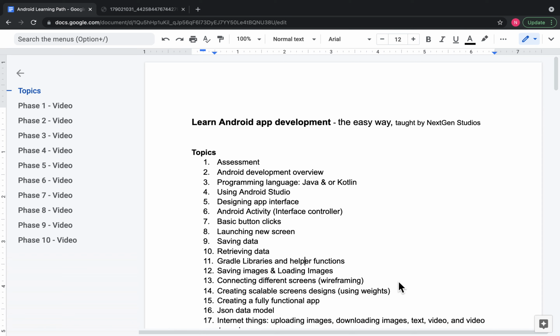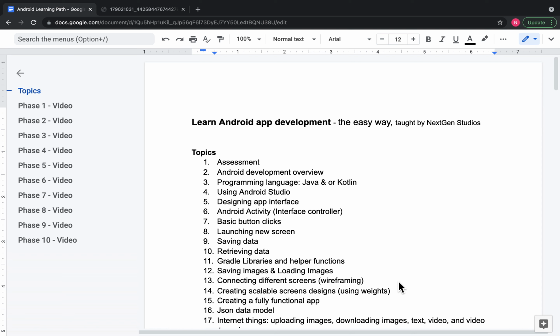I created this course to guide people like you on the simplest way possible, yet robust method of learning Android app development. This is because a lot of beginners, when they embark on this journey, are bombarded with all this knowledge, all these tools, all these steps to learn Android app development. But in many cases, those extra knowledges are not really needed. You don't really need to know a very, very large concept to just create a simple app.